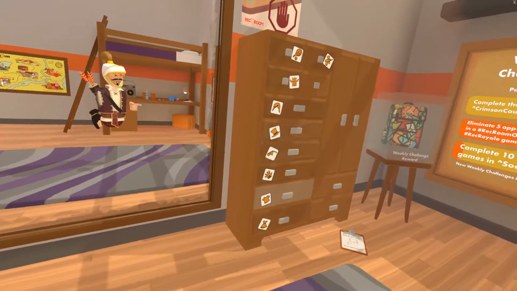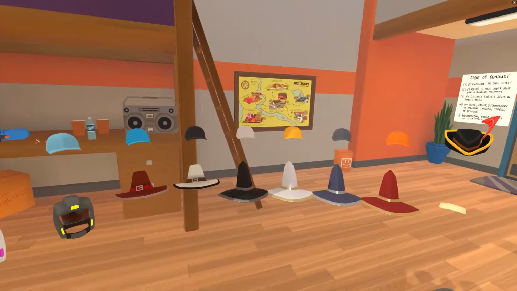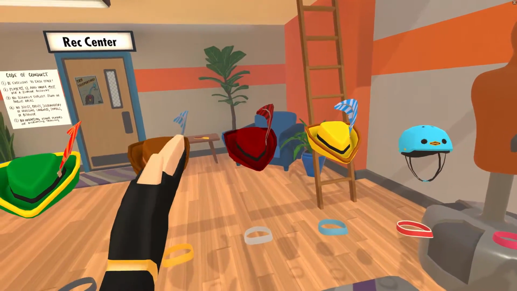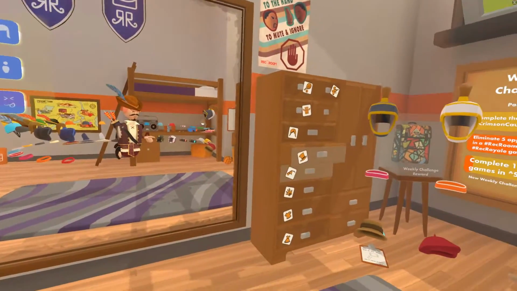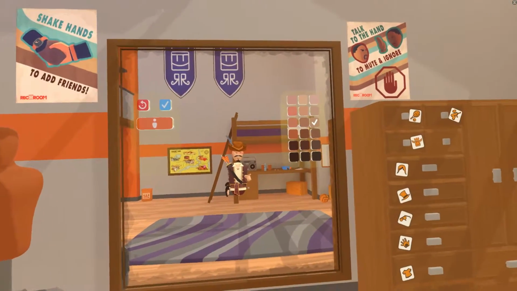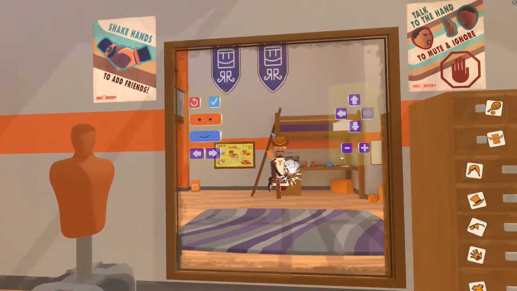Let's just change the hat real quick. It just doesn't really look good. How about the archer? I think it's C rank? Oh yeah, that looks awesome. Okay, let's change the face and the hair color. Oops, I accidentally did that. Let's do this color.